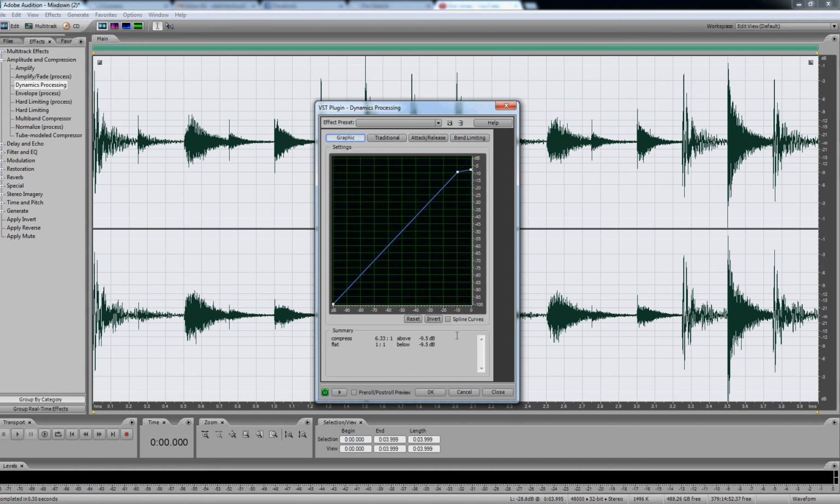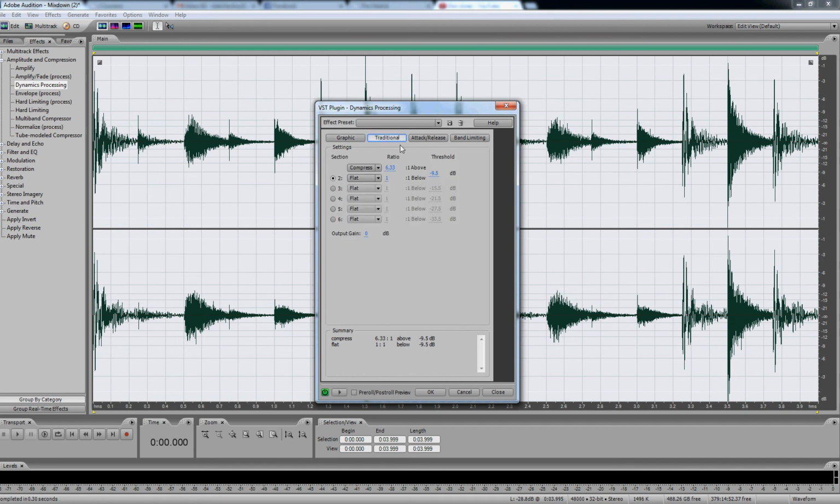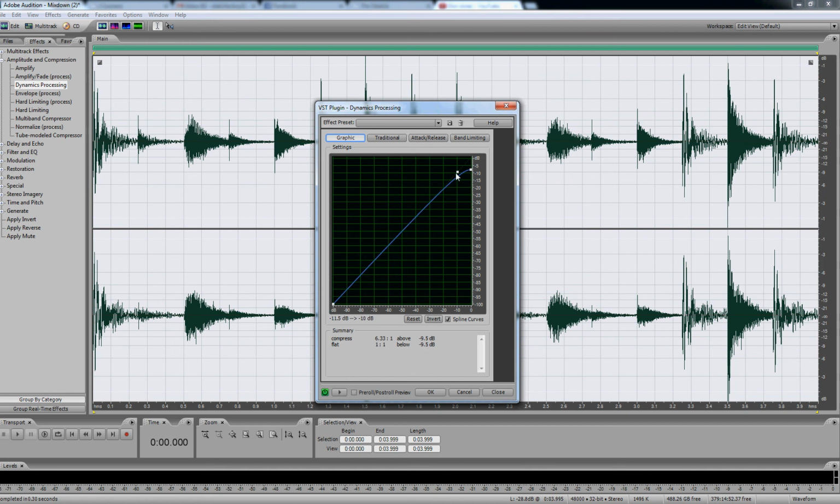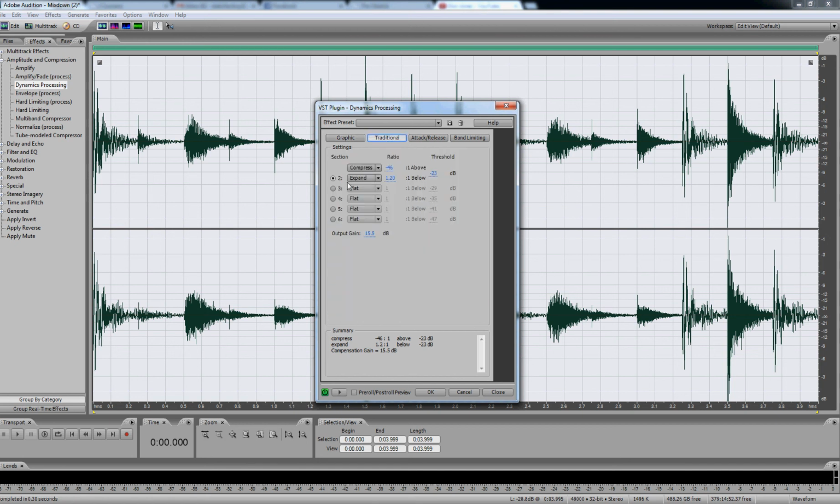And one last thing I wanted to show you here, this little spline curves button is kind of your ability to add a knee to this, and it makes it a little bit of a softer transition. As you see here, it hasn't changed anything, but if I were to, say, pull the threshold out a bit, and see how I'm adjusting along the x-axis as well here, it's actually adjusting to get that. When we go back to here, you'll see that it's actually brought in a second dynamics processor, and it's an expander, and that allows it to get that knee to the curve.